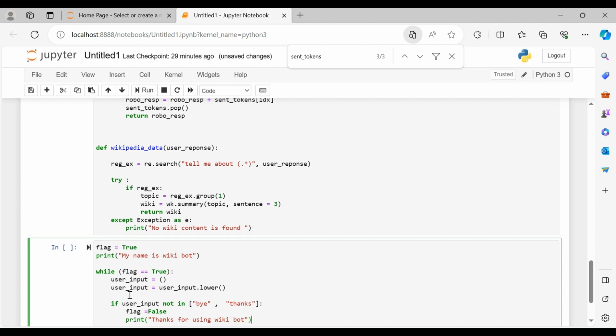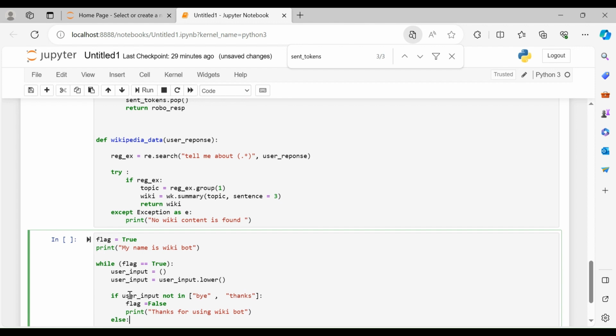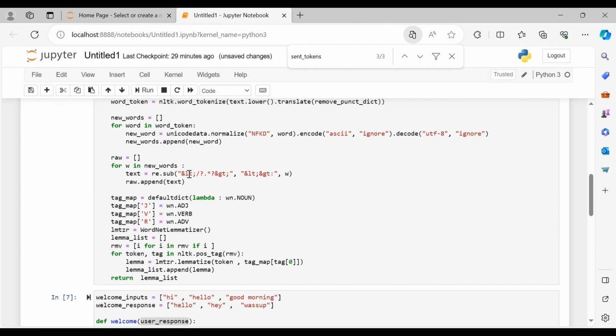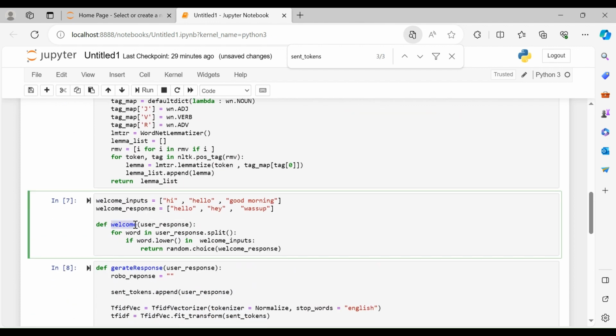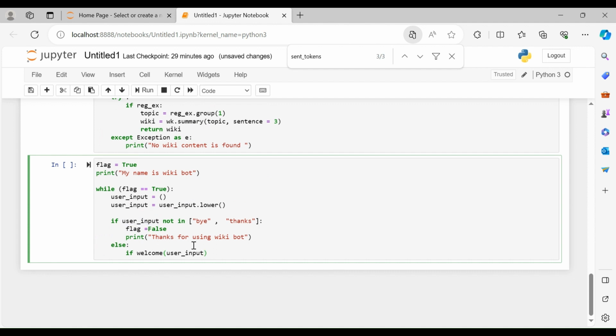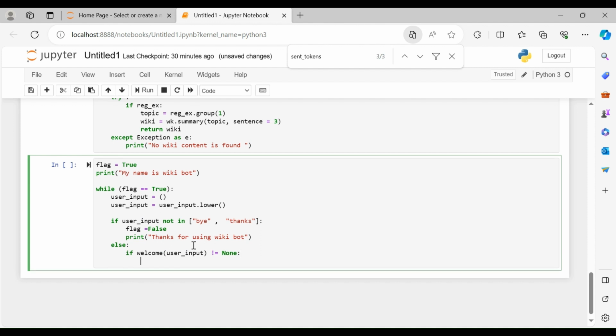Else, if user hasn't given any of this combination, then we're gonna look into the welcome thing. When I say welcome thing, these are the welcome inputs, right? So if welcome response, like welcome of user response, whether user has entered something like hi or hello or something else, not equal to none, then we're gonna return it in the chatbot.